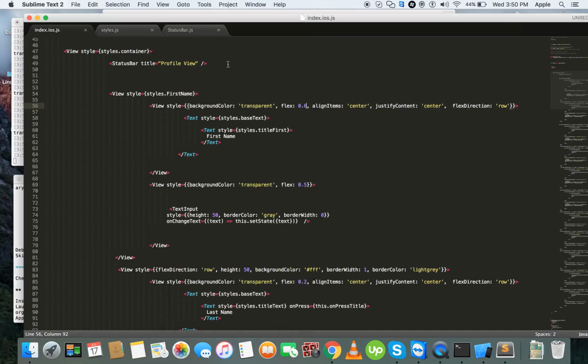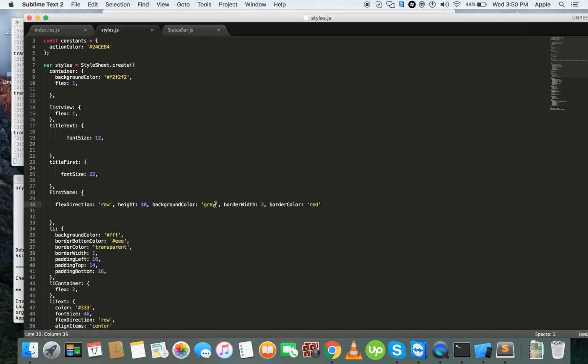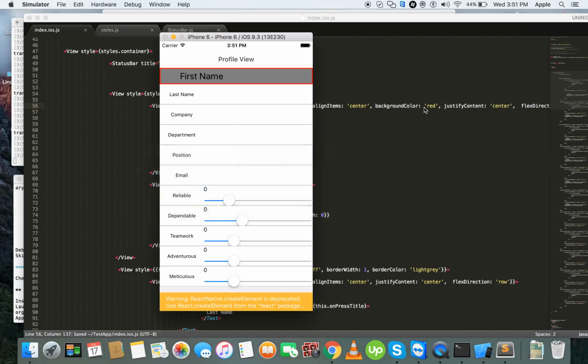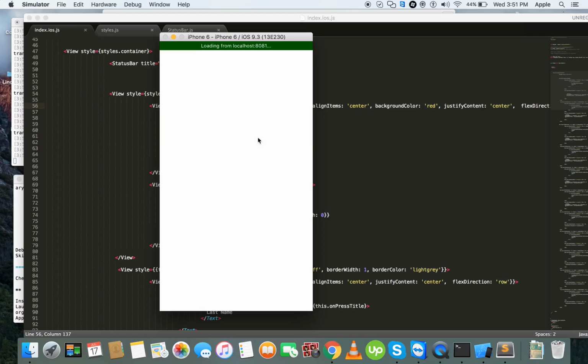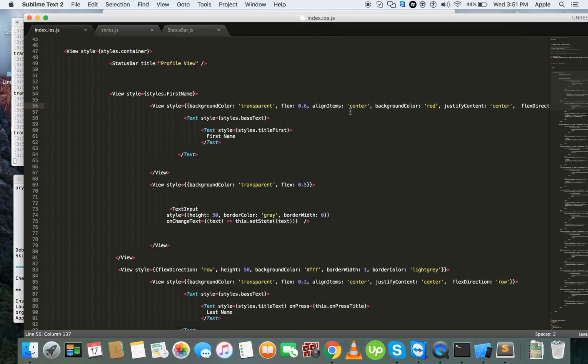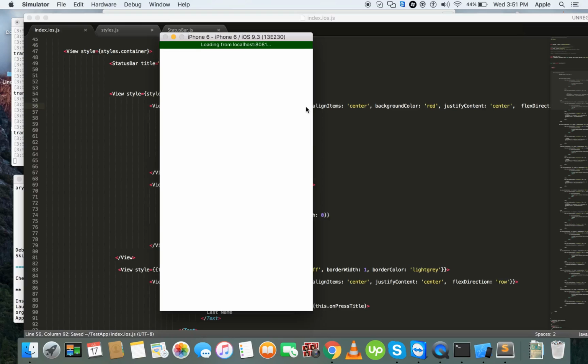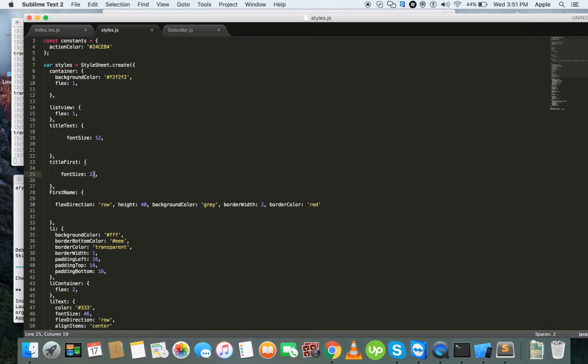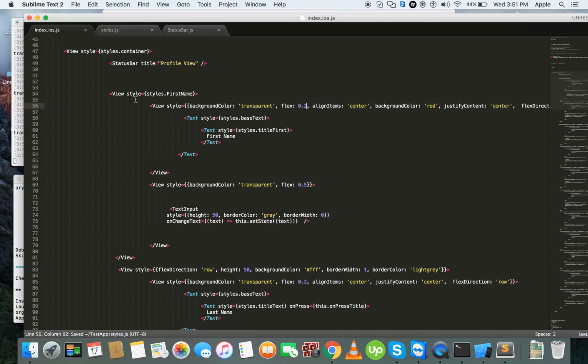I can show you through background color as well if you want to see. You can use background color here and put a red color so you can easily see. Now you can see the first name size is right now 0.6. If I reduce it to 0.2, you can see the size is fine. And now I'm going to change the size again to 12 because it's not looking good.